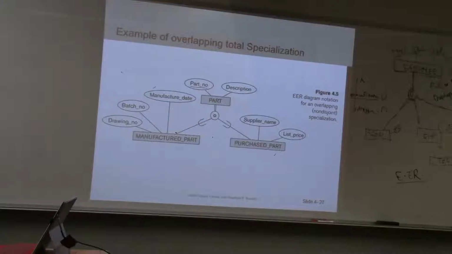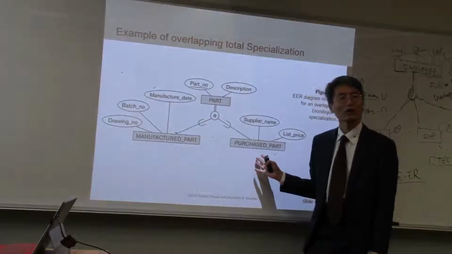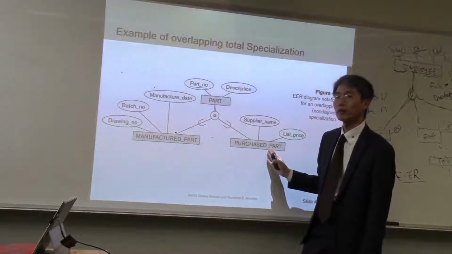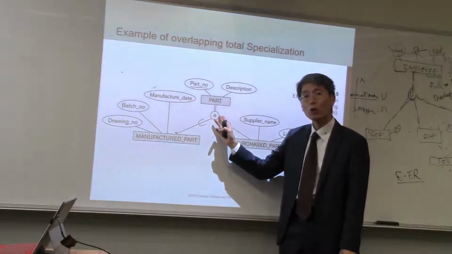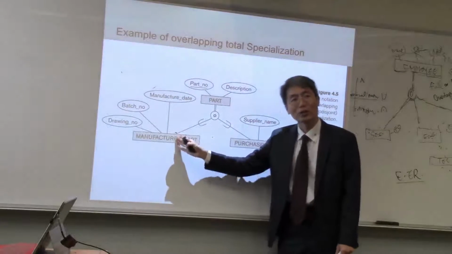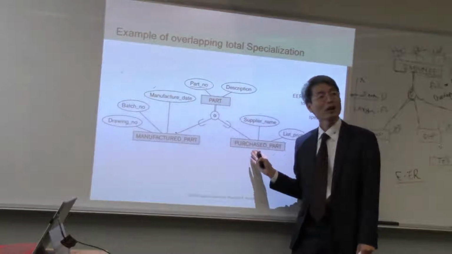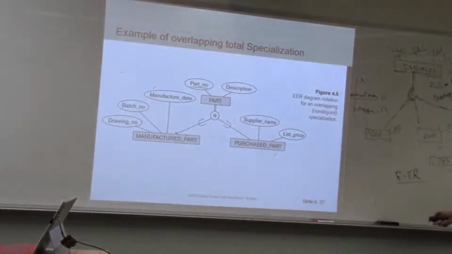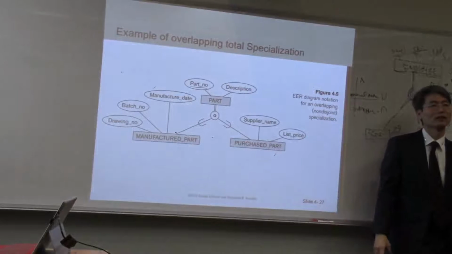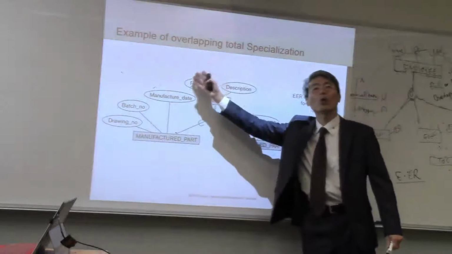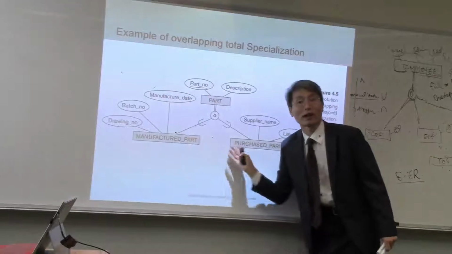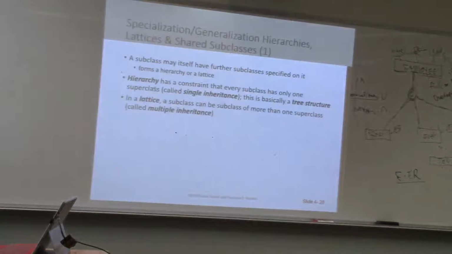What does that mean? That is the ER diagram. We have a part, a manufactured part, and a purchased part. So every part should be either one of these or both of them, right? It can be a manufactured part as well as a purchased part. What is the key of the purchased part? It's the same thing, the part number. All the attributes in the superclass will be inherited by the subclasses. So that is called inheritance.